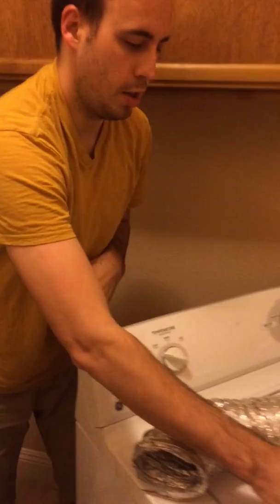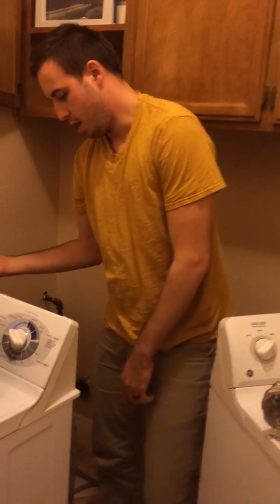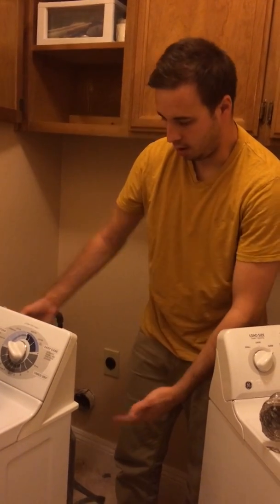So if you're having problems with your dryer and you've tested the wall outlet, it's safe to assume that the problem is not the outlet. You'll have to do the same testing with the multimeter on the actual unit itself with the wiring and the cord, which we'll have to remove the back here — and we'll save that for another video.